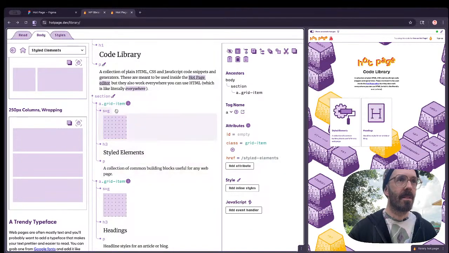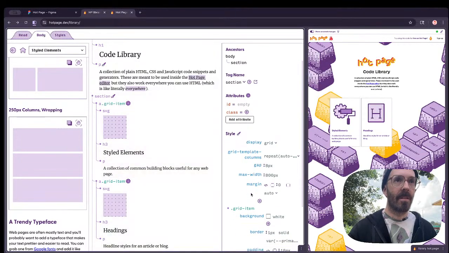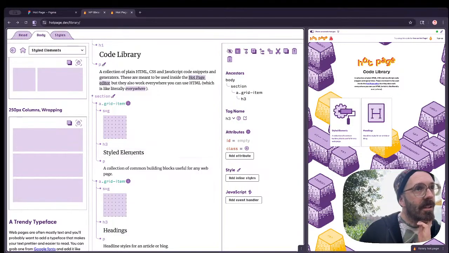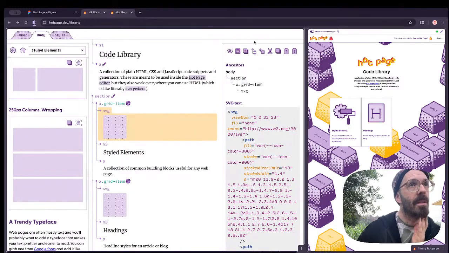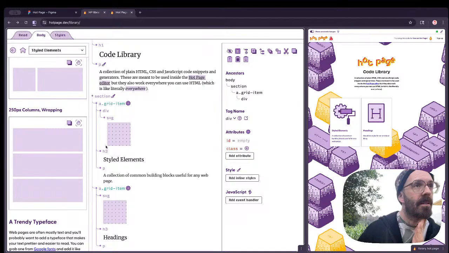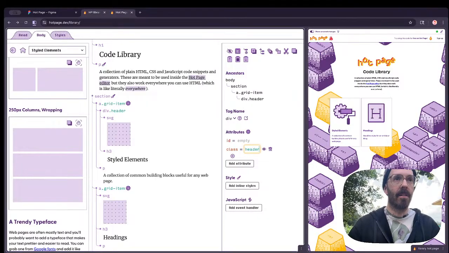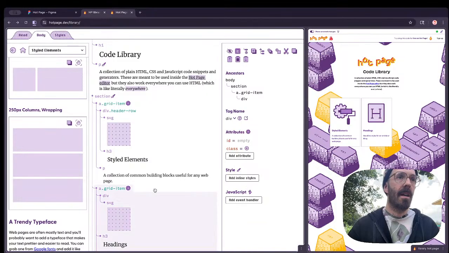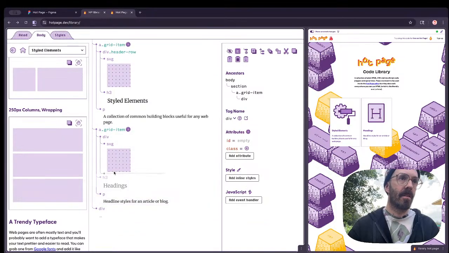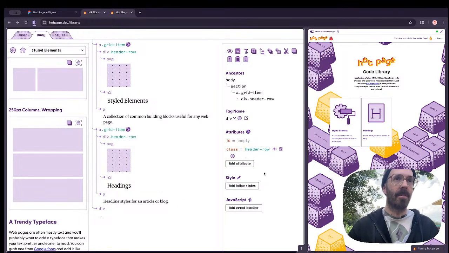So now we just need to style these. What you really want is this thing to be in a row. So I'm going to wrap it, drop this next to it, and then we'll give this a class header row. So do it here too, wrap it, drop this in, header row.